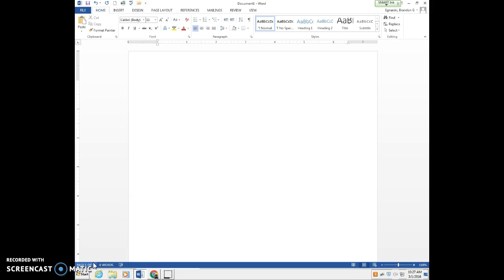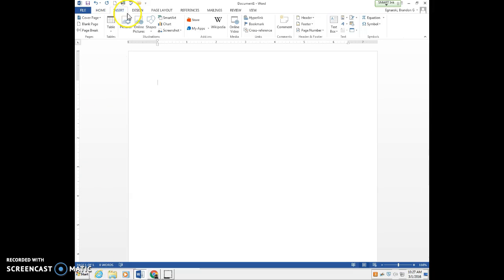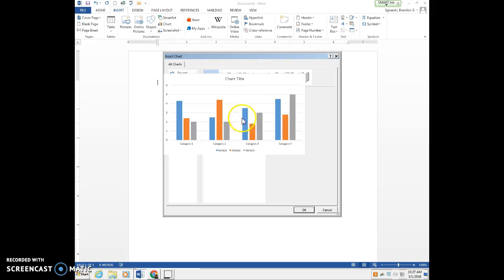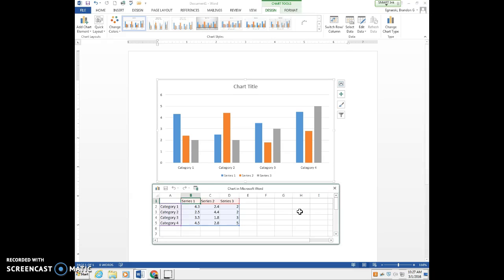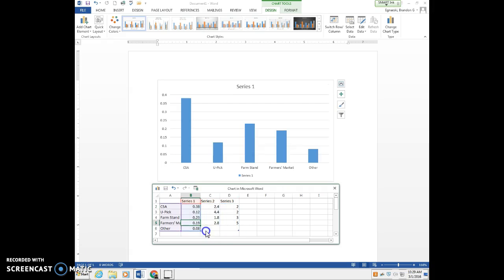All right. So first thing I want you guys to do is go to the Insert tab and click on Chart. Insert Chart, and then we're just going to do the first one here, the clustered column. Hit OK. You will see that the chart pops up as well as your Excel-looking spreadsheet here. All right. So all we're going to type in is in cell B2 Series 1, which I think is already there. Where it says Category 1, just follow along with me. All right, so that's the only data that I want there.